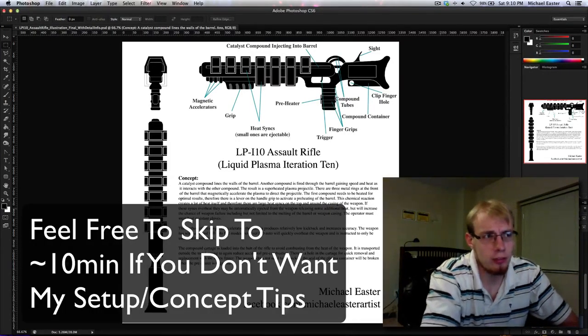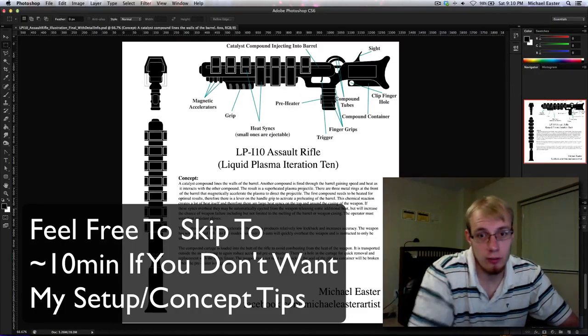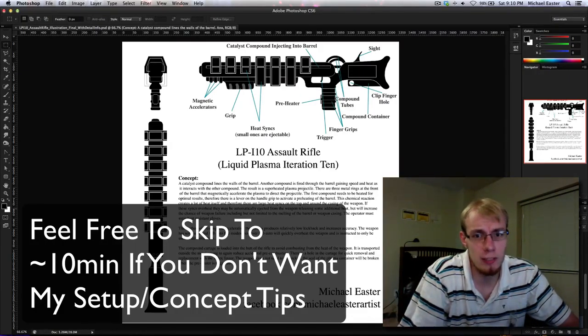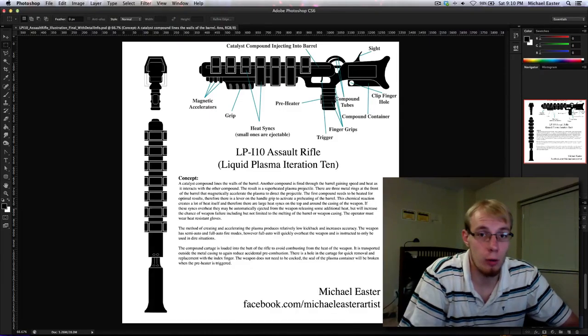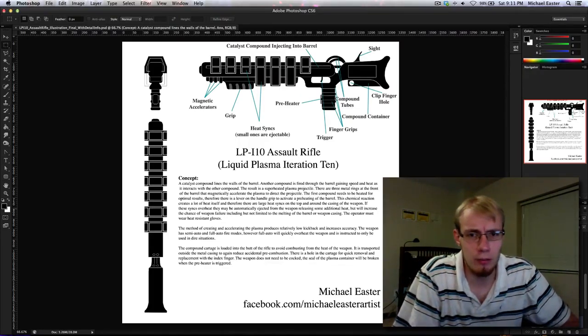Last time we covered how to set up our workspace, which is very important — it needs to be conducive to your work environment and skill level. If you're just starting out, it doesn't hurt to have those extra polygon modeling tools up in the shelf. But it can be a crutch that stops you from learning the markup menus. Learning the markup menus is one of the most important things when using the software — once you can do that, your workflow increases exponentially.